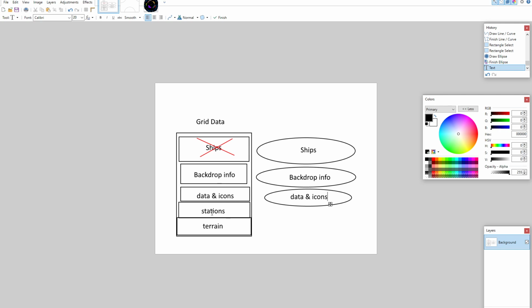Man, so what's left? Stations and terrain. Well, now we're finally at the point where stations and terrain legitimately apply. When I say stations and terrain, I mean the actual data structure that represents the ship, the ship interior, the shape of the ship, the image of the ship, and I'm saying ship when I mean station.